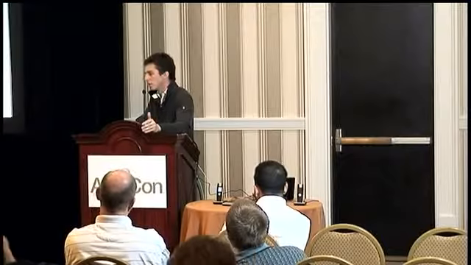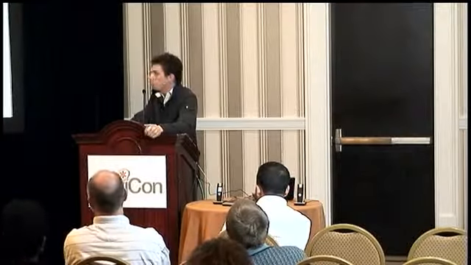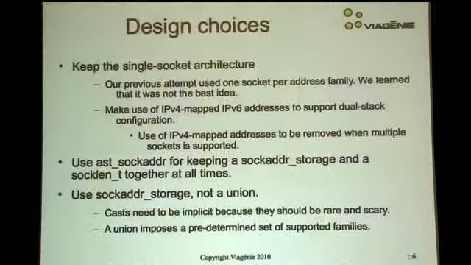for programming IPv6 software. This is a design choice. Keeping a single socket was easier, and having two sockets wouldn't solve the issue anyway. Okay, and we designed a new structure. It's called ast_sockaddr. That's for keeping a sockaddr_storage and the length of the socket together. So we have only a single structure to pass around functions, and we can never lose the two components.